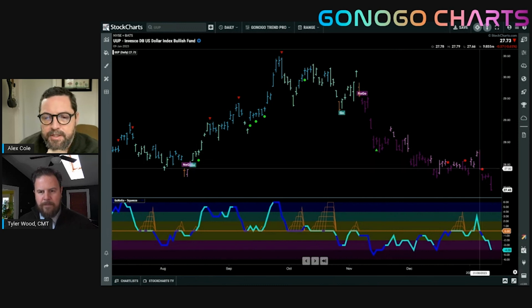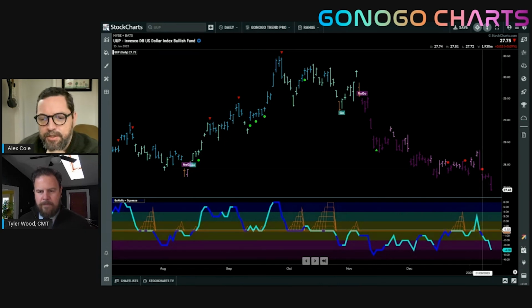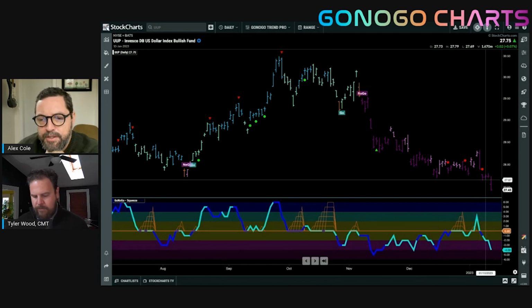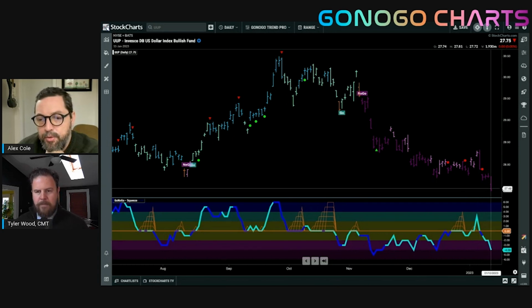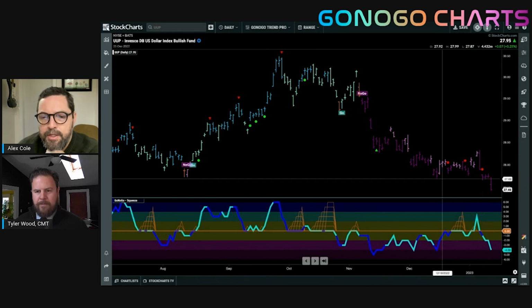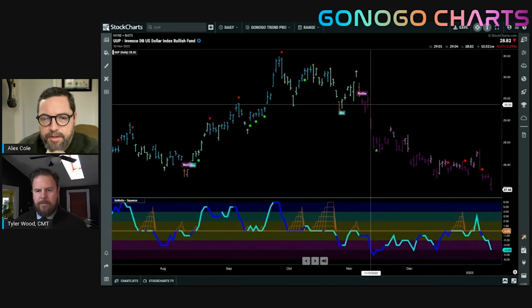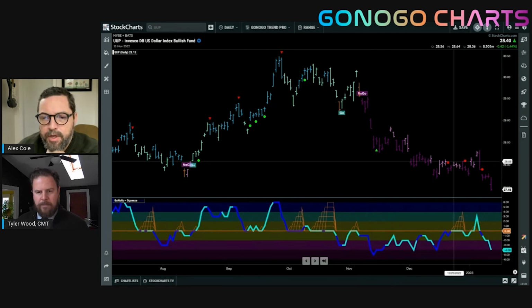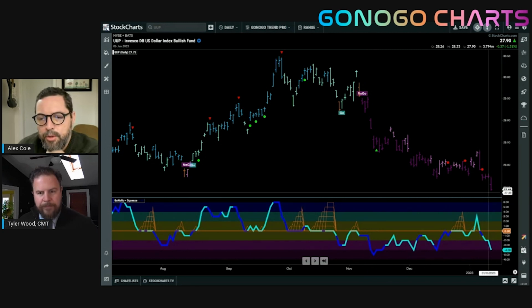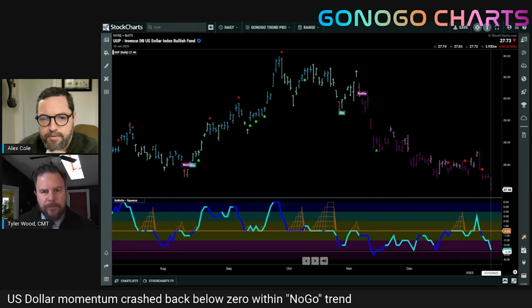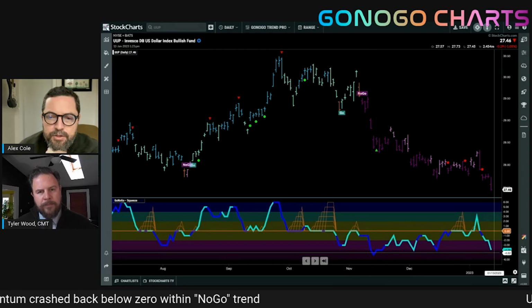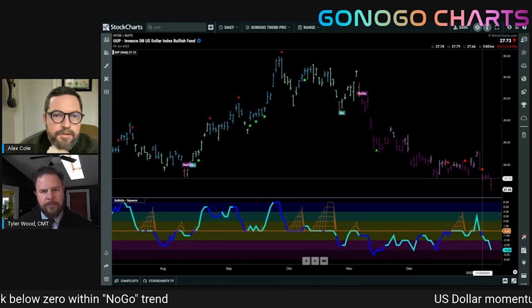And you can see us go back to stronger no-go bars and then a continuation icon as the oscillator crashed back below zero. And that, of course, has given price the momentum it needed to set a new low. Now we've just broken lower. So this is definitely a no-go trend in place, lower highs, lower lows, strong purple bars at the moment, and the oscillator in negative territory. So as you said, potential relief for equities again here.